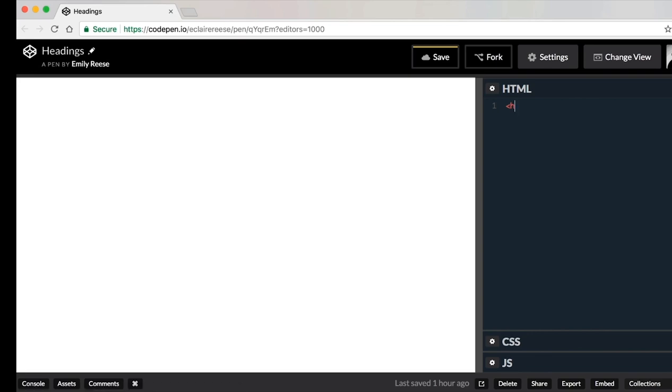Depending on the size of the heading that you're trying to create, or more importantly, the meaning of the heading that you're trying to create, you'll use a different number from 1 to 6, where 1 is the largest type of heading and 6 is the smallest. We'll stick with an H1 because that's in fact what you created in the first part of this course, and we'll fill it with some placeholder text, like "This is a heading." And in HTML, you have to close your tags as well, using a closing tag that just has a / here after the less than sign.